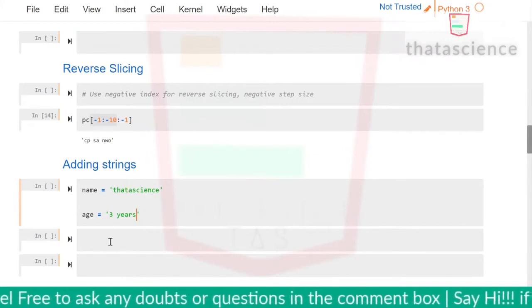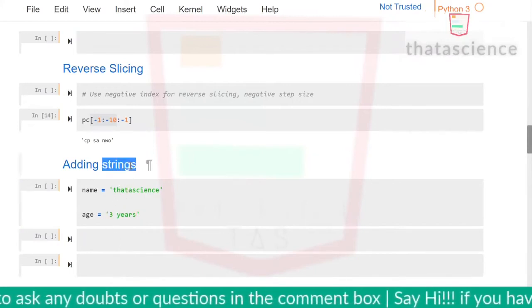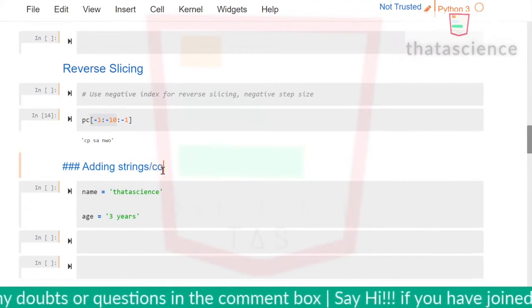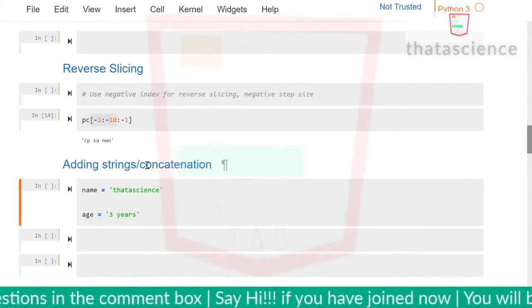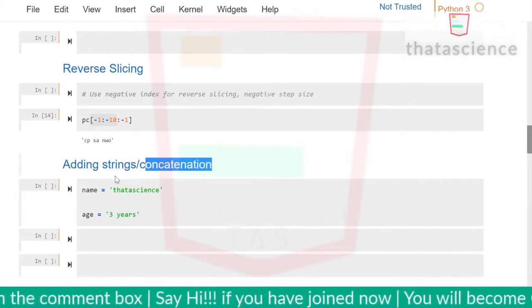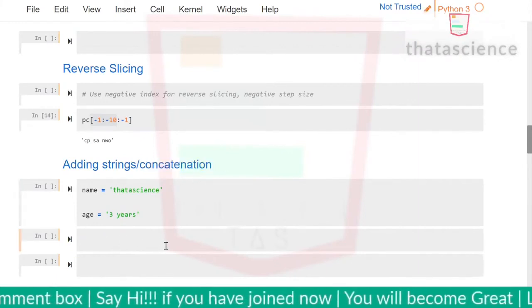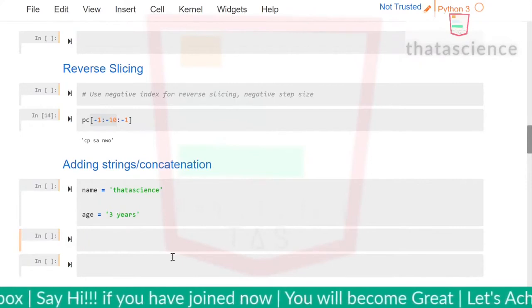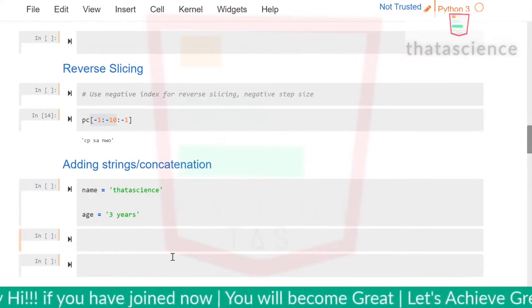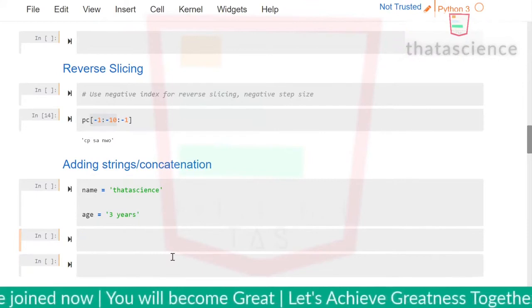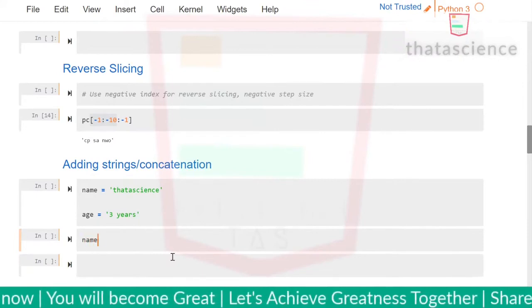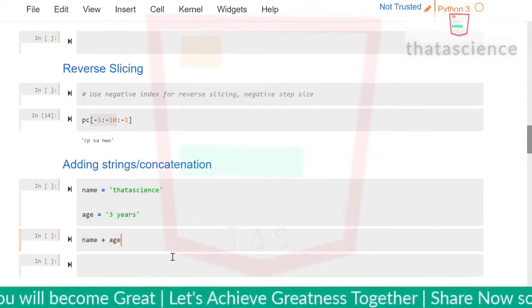Now if we want to add two strings, which is also known as concatenation, it's nothing but a highly sophisticated word for adding basically. So if you want to add strings, how do we add? Generally we have learned from our childhood, we add through the plus operator. So let's try that. Name plus age.